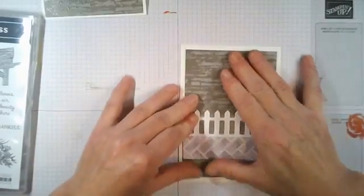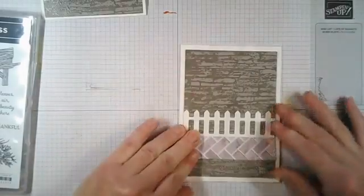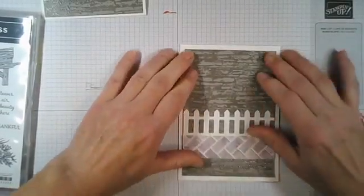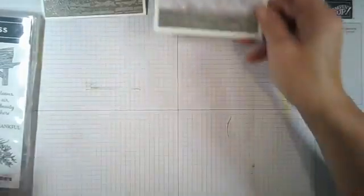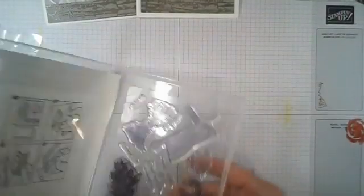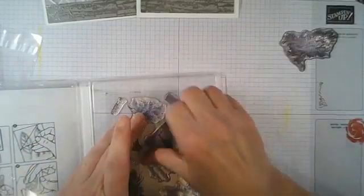Right. It might have been better to use a tape runner on this, but it will go. Now we've just got to do the wheelbarrow and the flowers. And I am going to go well over time.